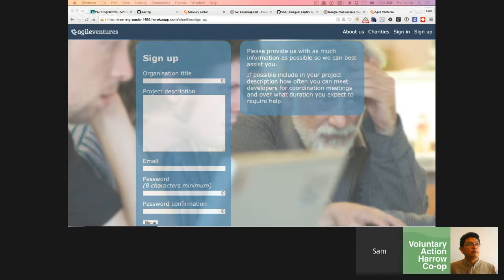I would just suggest on the sign up that you've got a project description, and in the box on the right you say you want as much information as possible. I think a separate box for what sort of help do you need might be good. Otherwise, all you'll get is a description of a project, and people might talk about the project rather than the IT. But I think it's good to keep it simple as a sign-up.